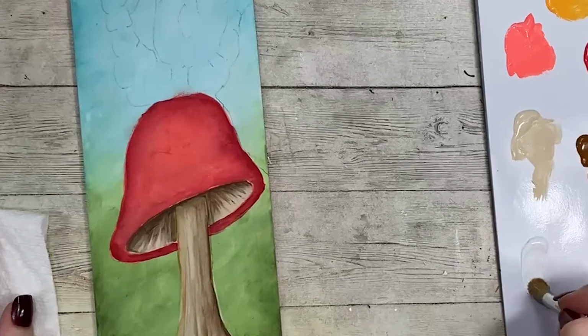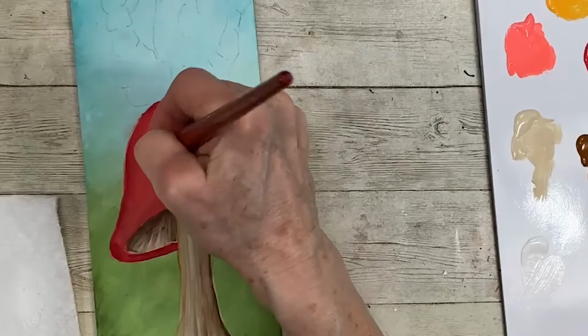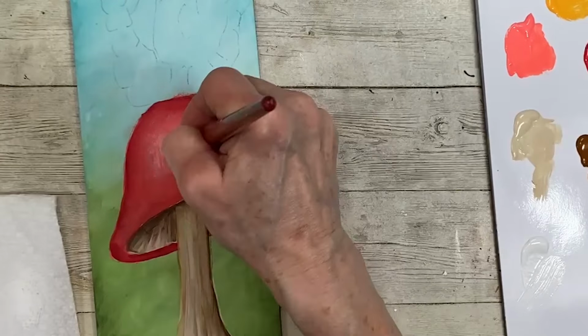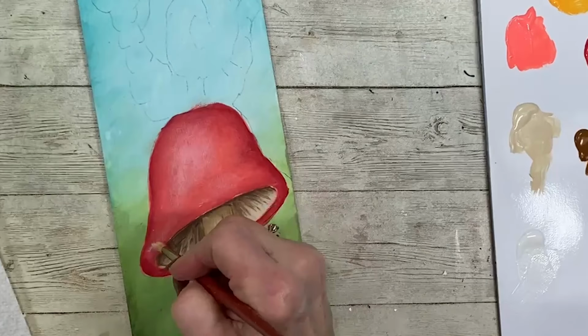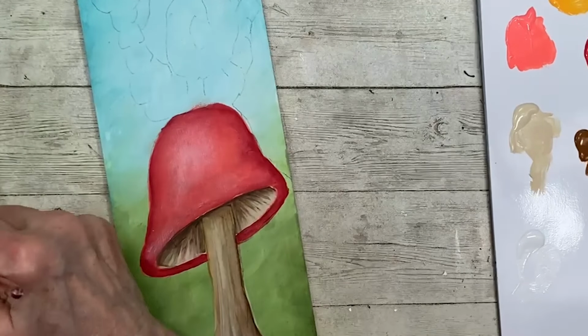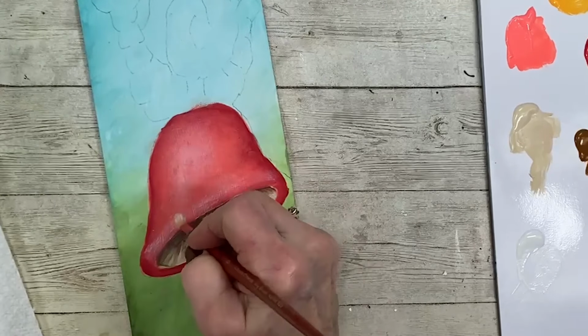Using my diverse dry brush to add some highlights, I've loaded the brush with Snow White, wiped it on a paper towel, and then just gently dry brush until I achieve the brightness desired. The dry brushes are almost magical. They are just wonderful to use. Drop down to a smaller one to do the rim, and look how easily I can pull that highlight out.